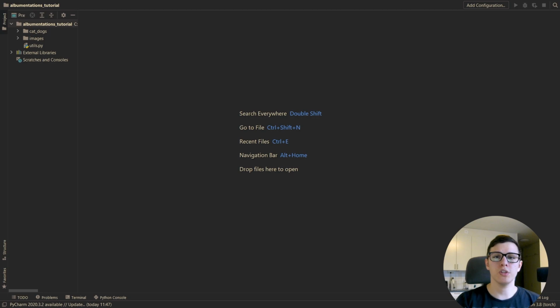Just talking about it from a Pytorch perspective, why should we use it? There are three benefits, I would say. The first is that it is faster than Torch Vision on every benchmark. Secondly, and the most important one, is that it has support for more tasks like segmentation and detection, which is a lot harder to do in Torch Vision. And I don't remember the third point, so let's just move on with the video.